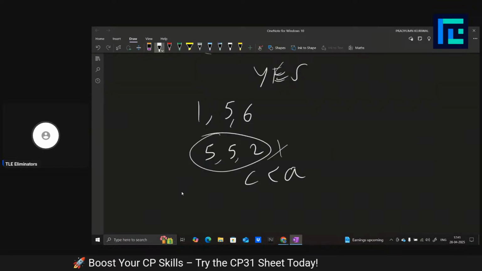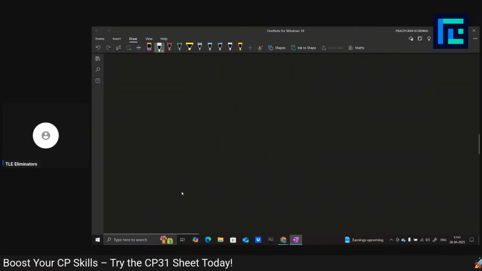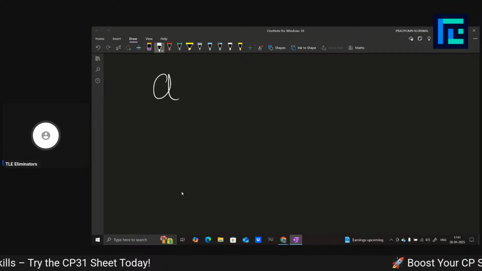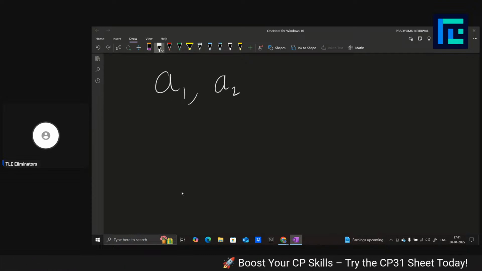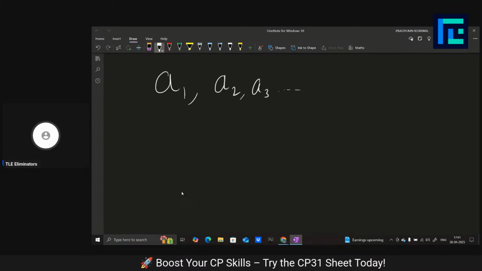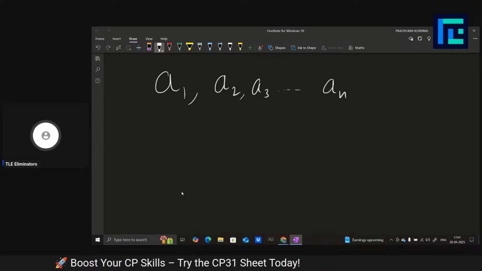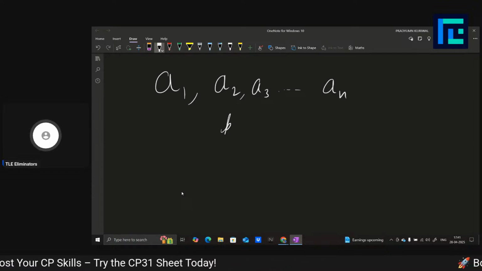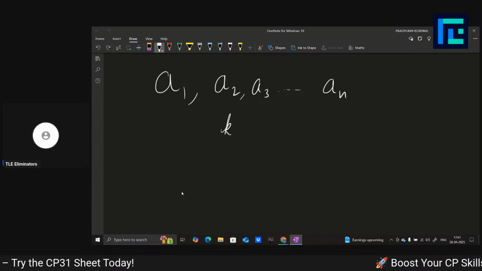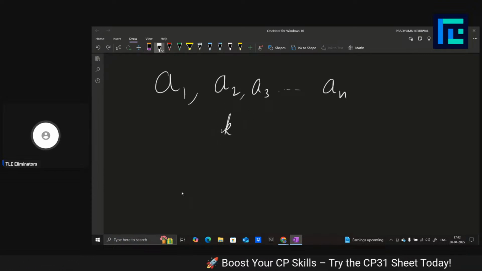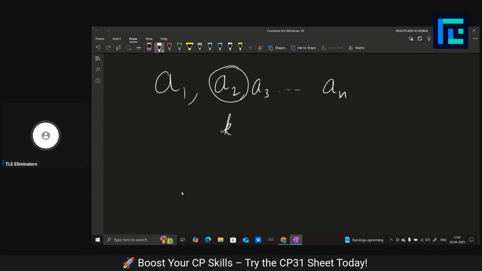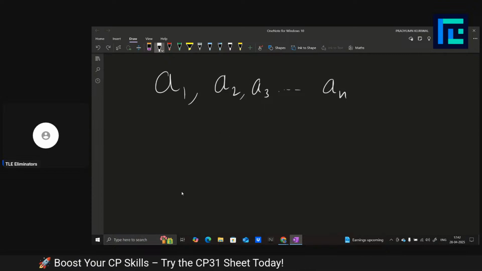Okay, so our problem says that we have n numbers. That is an array. We have a1, a2, a3 up to an, right? And also, let's say we have an integer k. Let's say for now we are solving for integer k, and what we will do is select any element from the array, right?